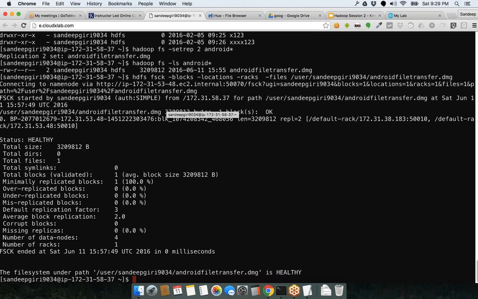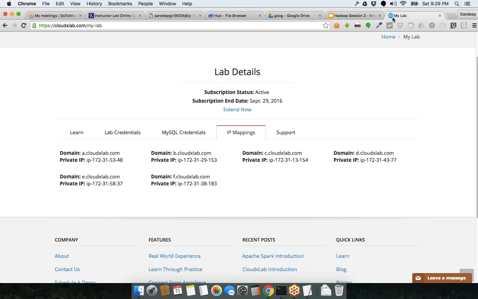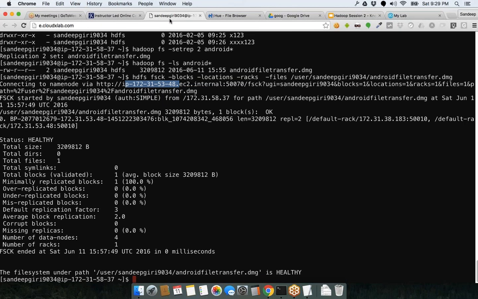What was that local machine? It was 5348, which is a.cloudxlab. That's our name node, right? So it's talking to the name node a.cloudxlab, providing the login ID, number of blocks located, and everything. It's saying give me the list of blocks. So this is the API call. You can also make the same call.